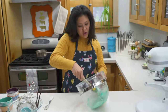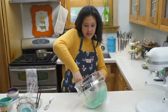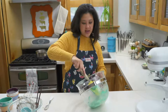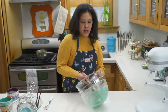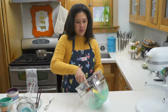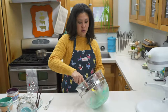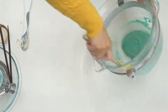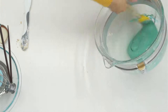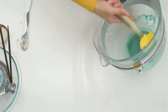Oh, I forgot to mention when I was doing the egg white part. If you are making these and you're using your egg whites, a lot of people say that it's best to age your egg whites before you make your macarons. Aging means you basically crack them into a bowl and put them in the fridge for them to dry out a little bit. You want some of the moisture content to dry out so that the egg whites, when you whip them, will have more elasticity.